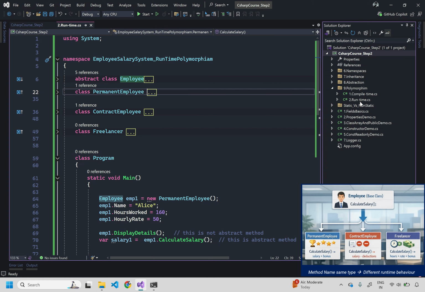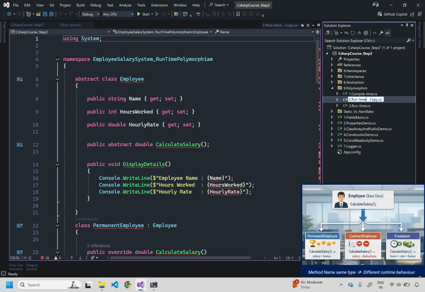For that, let me prepare one more C# file under the polymorphism folder. I'm going to copy and paste here, and rename this one as runtime with virtual.